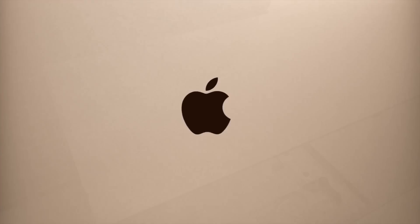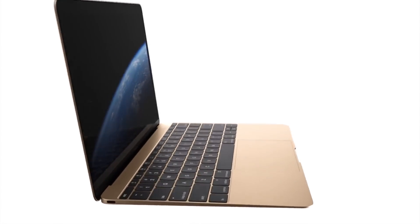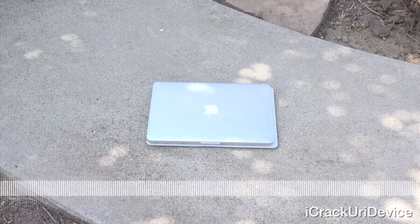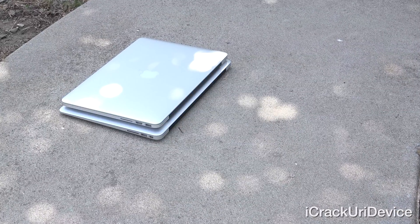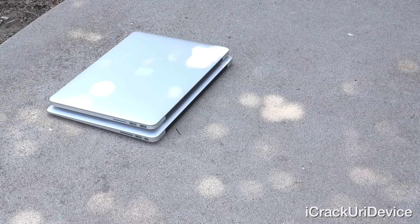Plus, with the new MacBook Apple unveiled last week being thinner, lighter, and having a higher resolution than the Air, the machine is somewhat antiquated. Additionally, its footprint is actually larger than that of the MacBook Pro, which has an infinitely better design in my opinion. With that said, for me at least, the MacBook Pro is the clear winner.